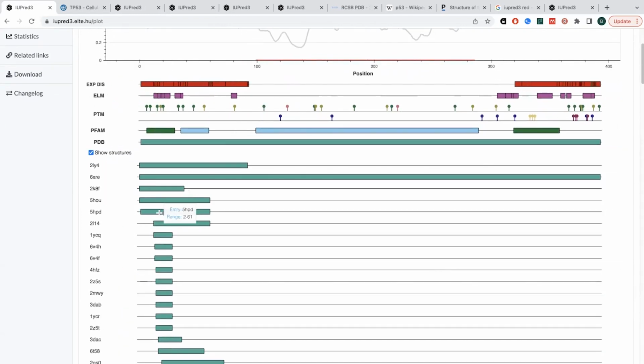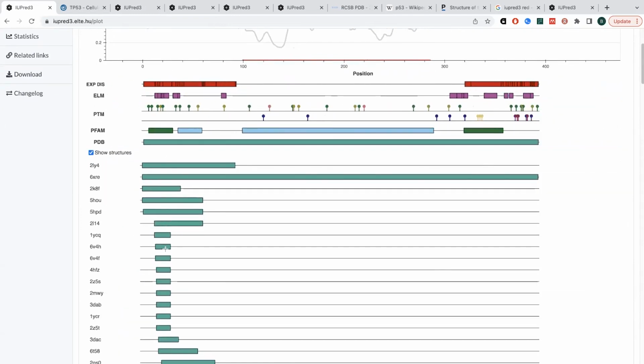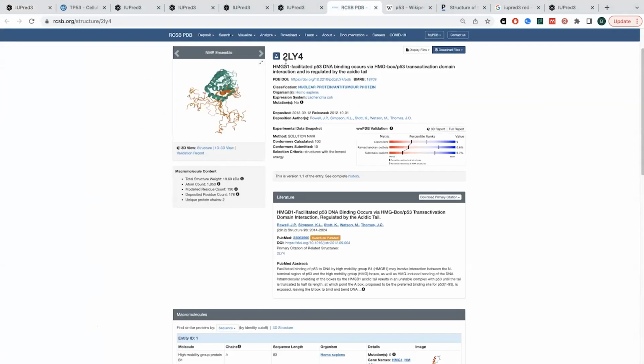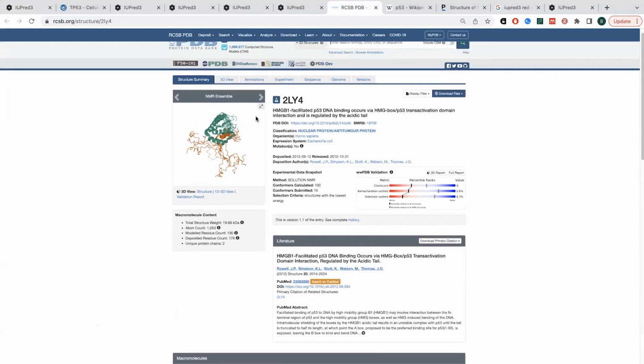But what you're looking at in a lot of these cases, when you're looking at something in one of these disordered regions, is going to actually be an NMR structure. So if we go to this 2YL4, you can see that it's an NMR structure, which is a solution method that works well for small flexible things. And what you get is this ensemble. Because you have the protein in all these different orientations, you get a look at different snapshots of those orientations as this protein is moving all around.